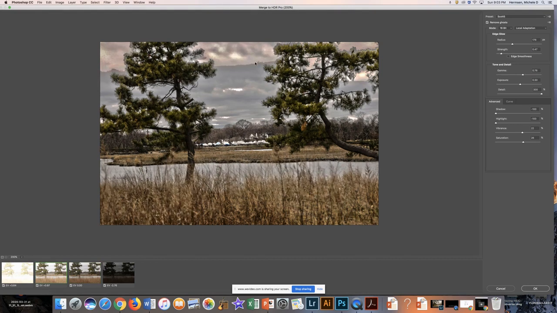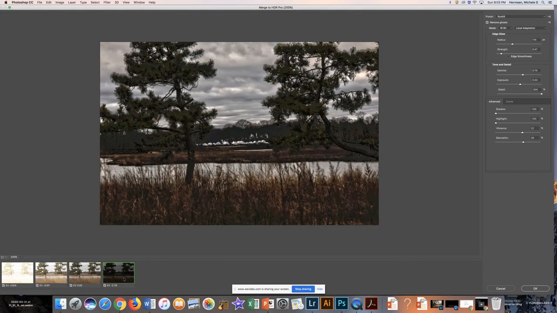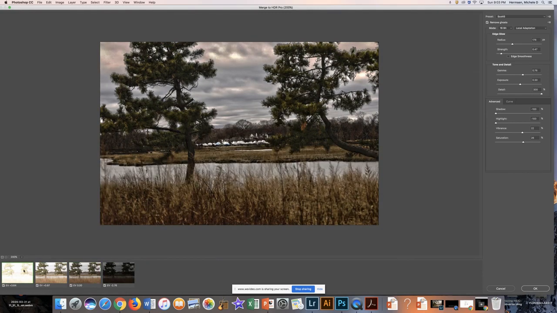You see what happened with the sky here? I actually like that option better. All right, so the first thing I'm doing is I'm playing around. Kind of like what's happening there. All right, let's see if I keep this as my priority image and I start playing around with the sliders a bit.